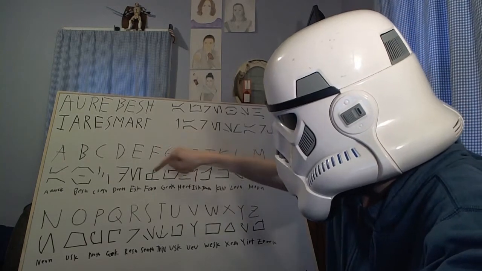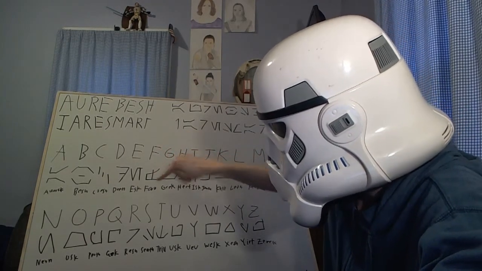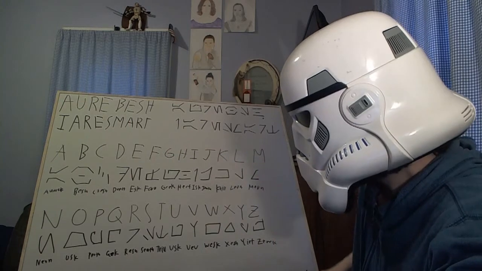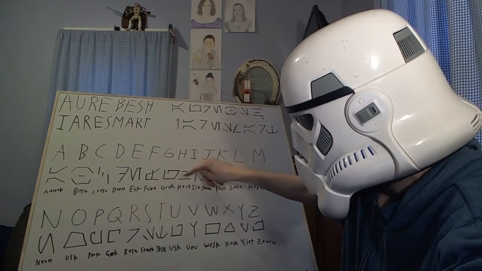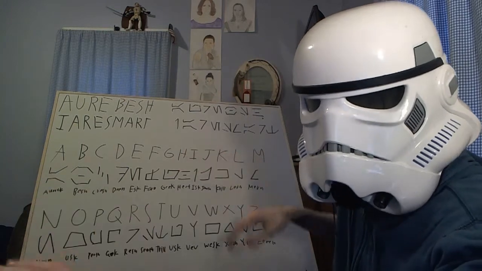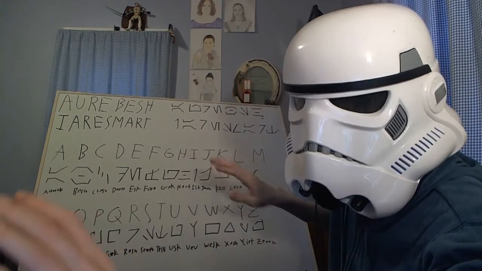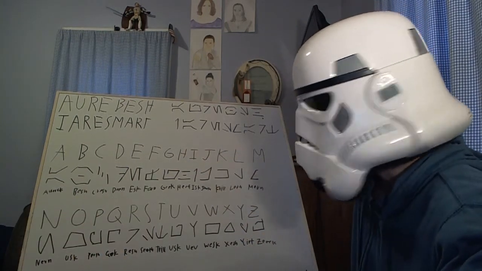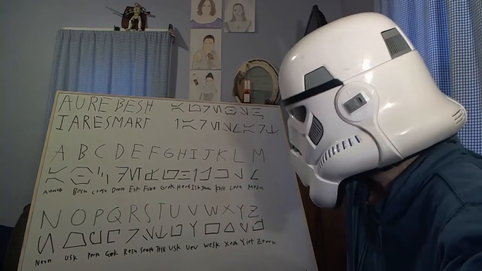Forn has this curved line that comes down and back with a line that goes up like this. Grek goes down, over, off on an angle, comes back, and then goes down a bit. Again, all these little details are very important, and they are seen in the movies, and they will help you distinguish between the letters.